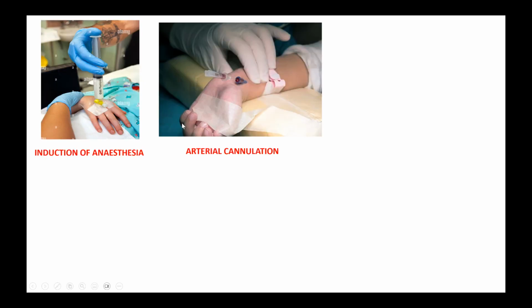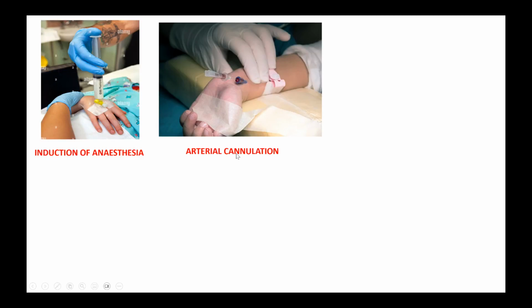And this is a pictorial description of the steps that you have to do. First thing you do is induce anesthesia. Usually it is done under general anesthesia, as all of you know. Nowadays minimally invasive and other techniques are being tried, but normally for open heart procedures under cardiopulmonary bypass, the first step is induction of anesthesia.